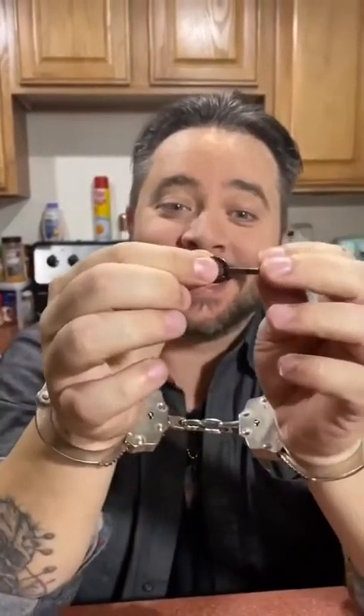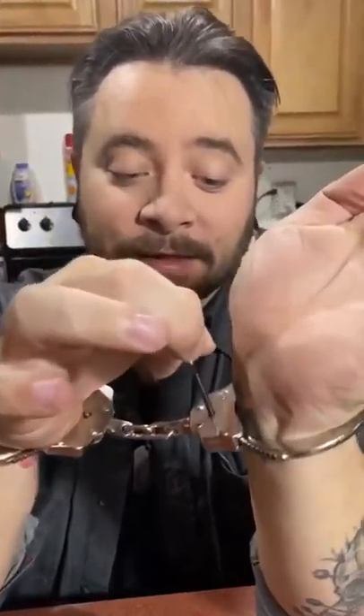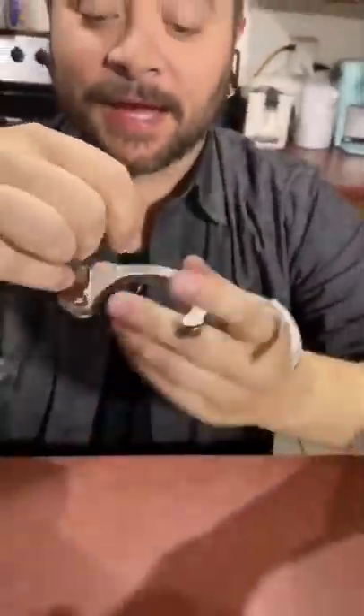These ones are Peerless. You can get Smith and Wesson handcuffs, Bianchi handcuffs, or a brand called Safari. The thing is they have very similar mechanisms and they all use almost the exact same key. This key here doesn't even belong to this set of handcuffs — it's not even the same brand — but you can see the key goes in, you give it a turn, and the handcuffs open.